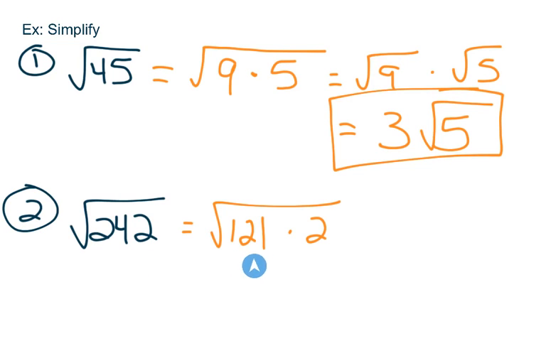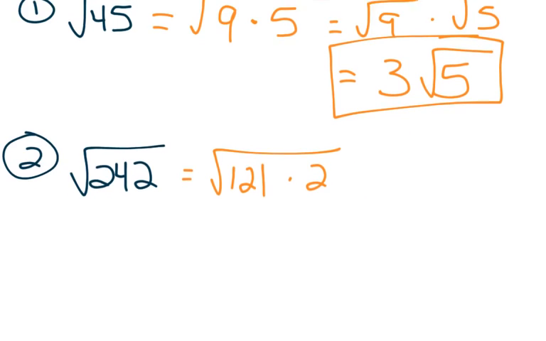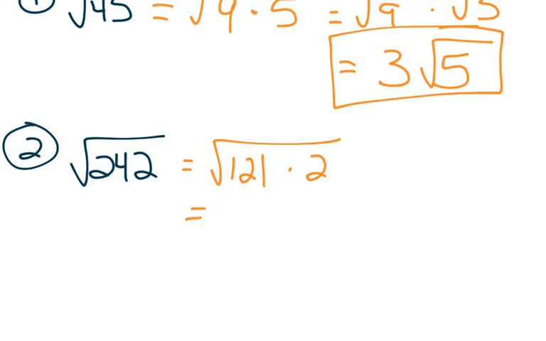Sure, but the key is we need this one to be a perfect square, or this one, doesn't matter. One of these two numbers has to be a perfect square in order for this to work. Ideally, we'd want to use the biggest one possible. If there were smaller ones, you would have to keep going with whatever number you came up with here, for example. Okay, so the square root of 121 is 11. The square root of 2, we do not know what it is, so we'll just leave it as the square root of 2. So 11 times the square root of 2 would be your answer for number 2.